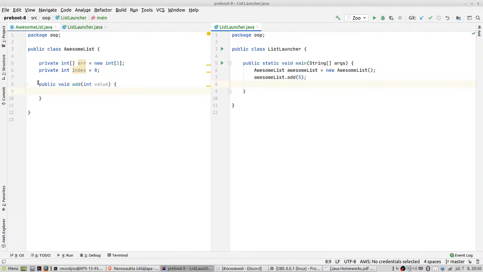So please rewrite this definition, and let's create some more calls here.